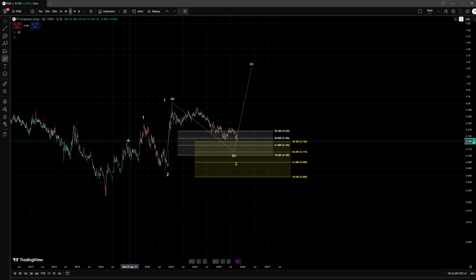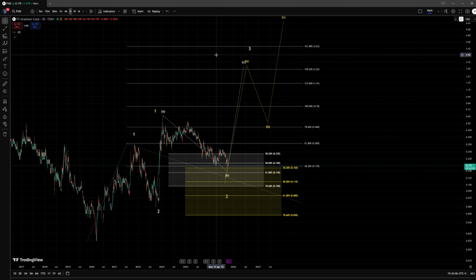Now I do have some requirements to consider that this wave 3 is actually complete, and that would be to reach the 138.2% extension at the $2 level. Now keep in mind, these are Canadian dollars, doesn't really matter, it's just a point I wanted to bring up. But we are looking to reach within a wave 3 the 138.2% extension. That is the ideal level of the wave 3. They can extend a lot, but generally if they fail to reach that level, it is probably a different count.